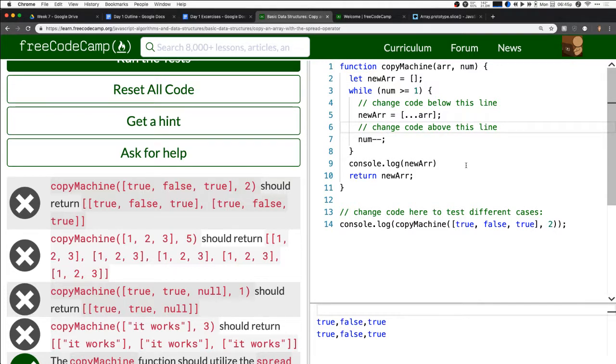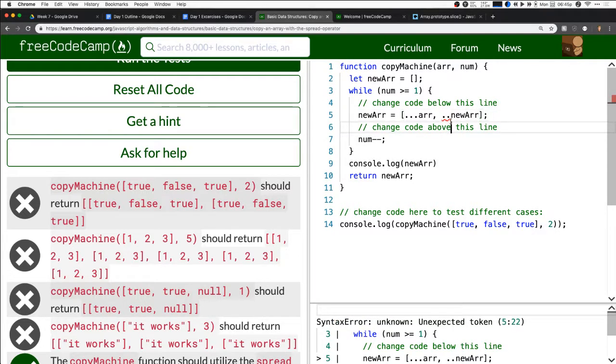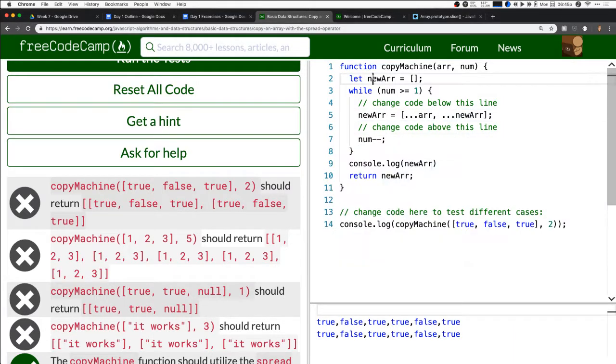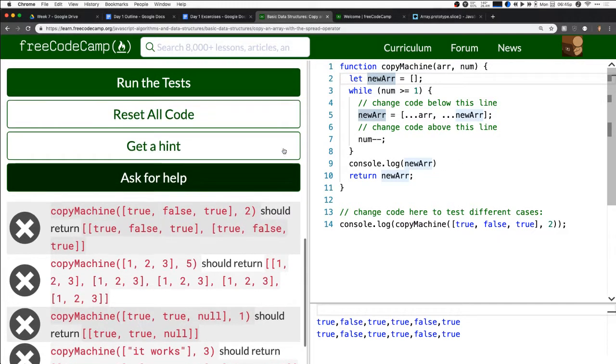And when it ran, both this time and this time, it only returned true, false, true. Because what we did is we just copied the array that already exists into a new variable. So we just copied it and copied it. We didn't do anything new with it. So let's do the array that they're passing in, and let's also do the current value of that array, and get 3 periods. And so now we have true, false, true, true, false, true. It's repeating itself. So let's try and run that.